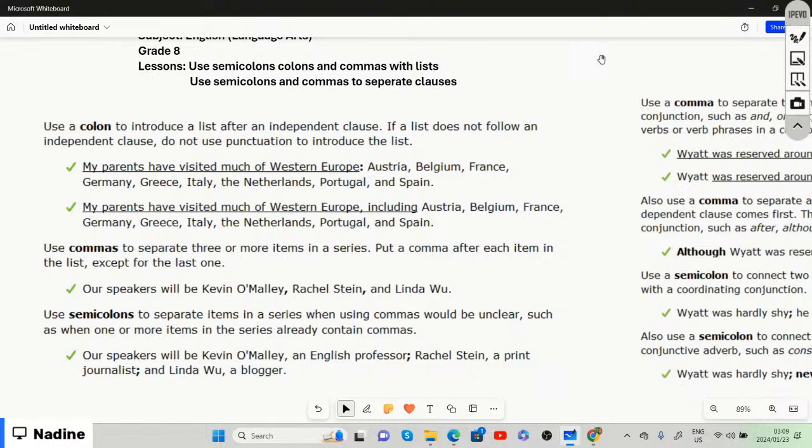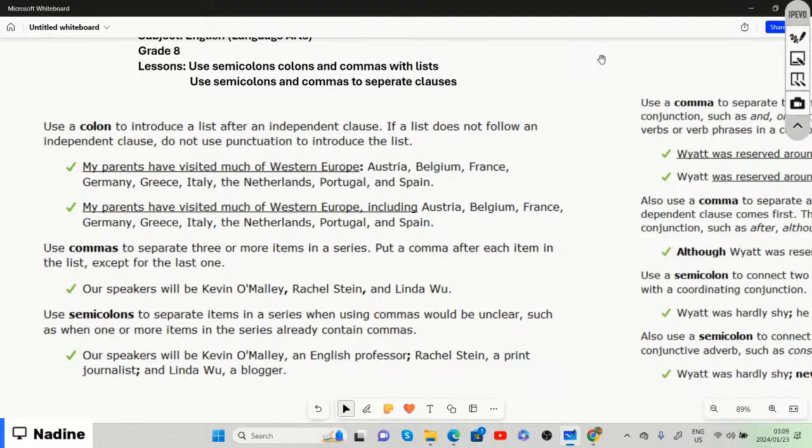Right? And we say that if a list does not follow an independent clause, then do not use punctuation to introduce the list. So that is when we bring in the colon, right?